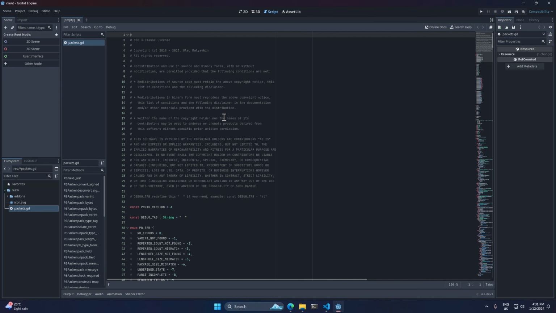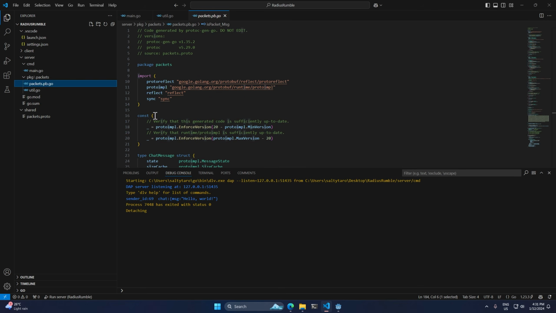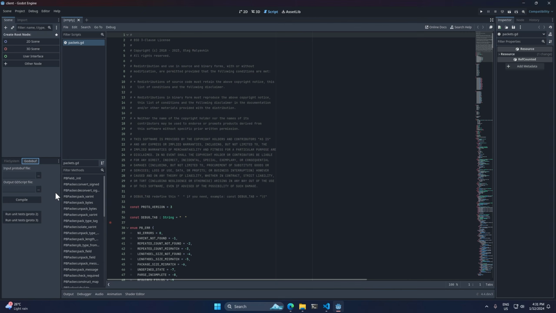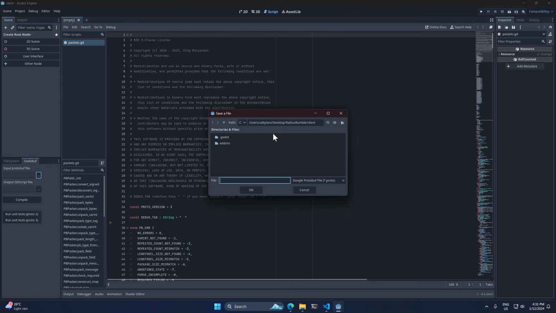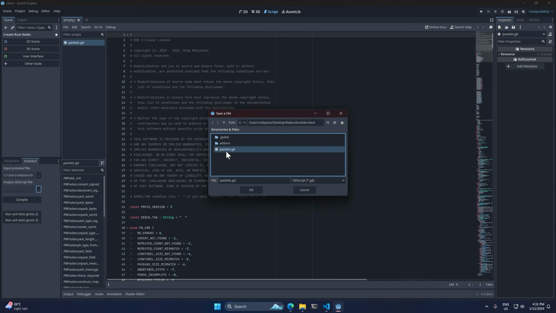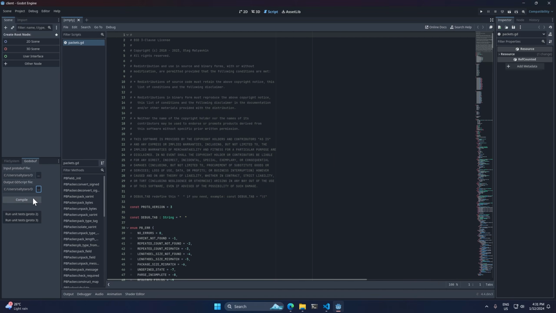So this is how we can share the same packet definitions between the client and the server, and the respective tools, whether it be protoc or Godot buff, will take care of everything for us. The only annoying thing is every time you make a change to this packets.proto file, you're going to need to remember to come back up here, click the 3 dots, click up, shared, packets.proto, and then come here and double click this packets.gd and click compile.